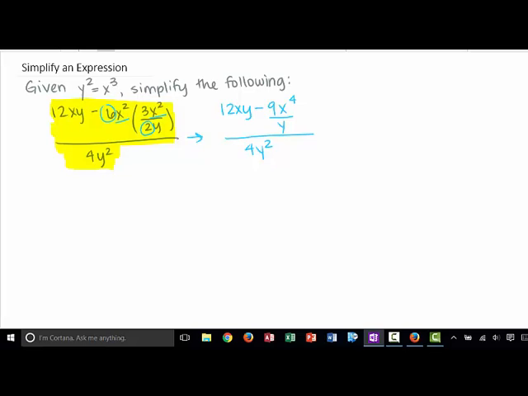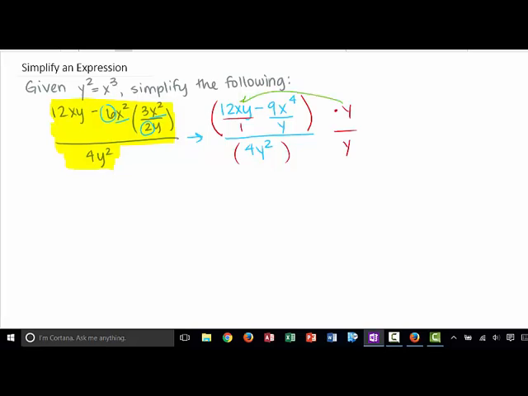And now I can see that I definitely still have a complex fraction. And please, when you're writing this, help yourself. For example, I can kind of see that this 12xy is over 1, so my numerators within my numerator are aligned, and then any denominators would also be aligned. So it's just easier to see. So I'm going to multiply the top by y. Then that means I have to multiply the bottom by y, because truly I'm just multiplying by a factor of 1. I'm changing the way it appears, but I'm not changing its value.